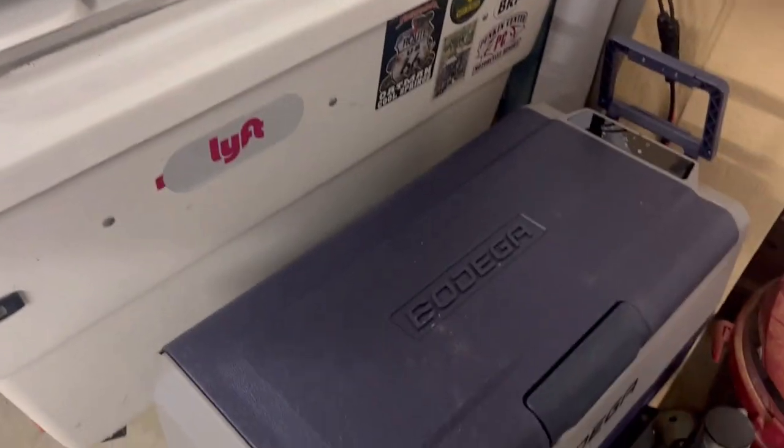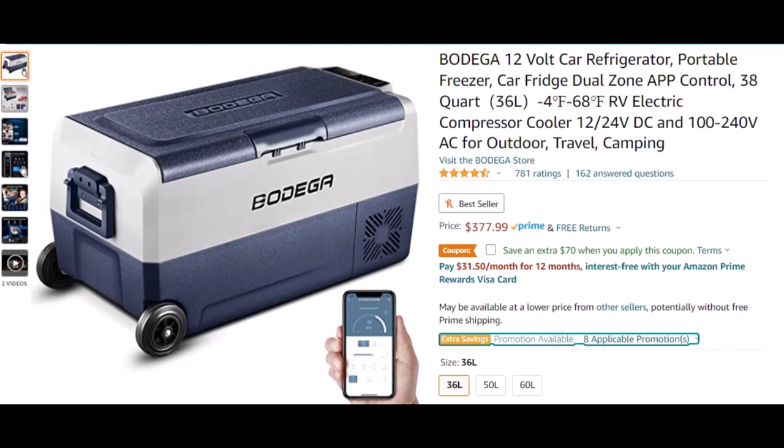Talk to you later. This is a clip of the Amazon listing on the Bodega. It's a 12-volt refrigerator, portable freezer, cooler that I bought. It's 38 quart. Runs on 12-volt or 110. It also comes with an app that you can download. I'll show you some screenshots of it in a little bit.